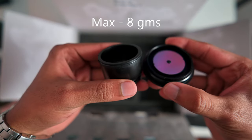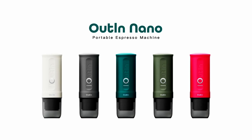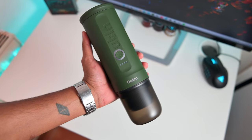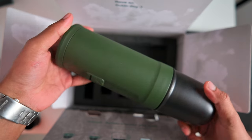Now let's take a closer look at the unit itself. So I decided to go for this color called forest green, but it does come in four other colors. The build quality on the Outin is really nice. It's made up of this hard kind of plastic material, the same that you have on keyboards and stuff. It does look pretty tough and scratch resistant.